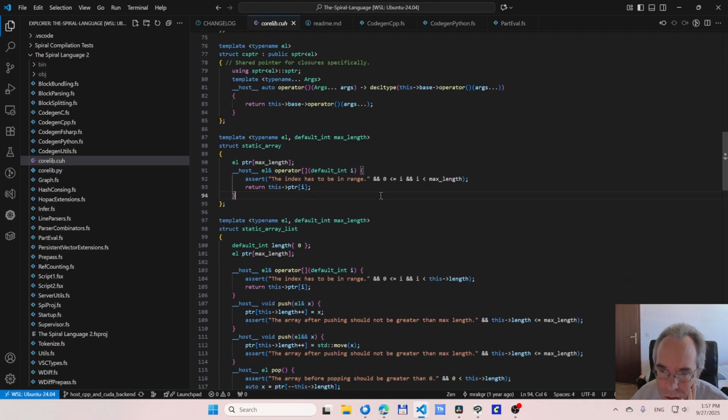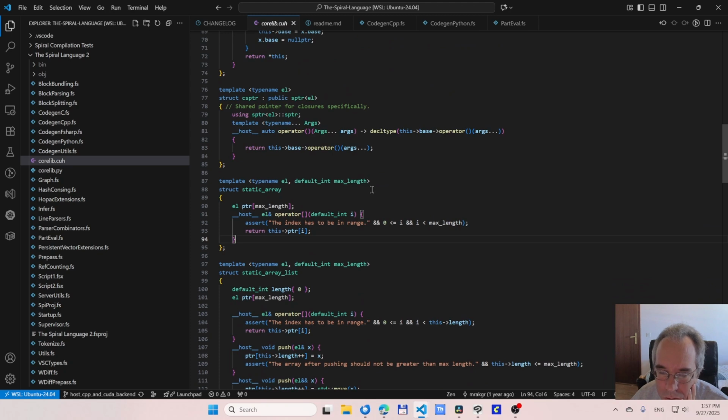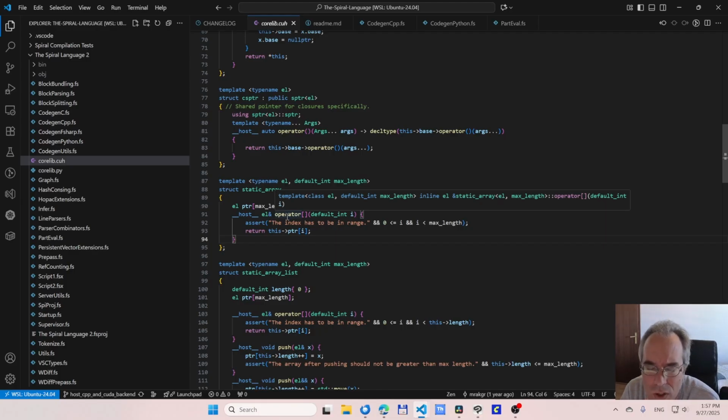Static array. Oh, it returns a reference to the element. Oh, so that's how it works. I see. So yeah, because it returns a reference, this can be reused for both setting and getting. Yeah, this is nice. Okay, I like this.